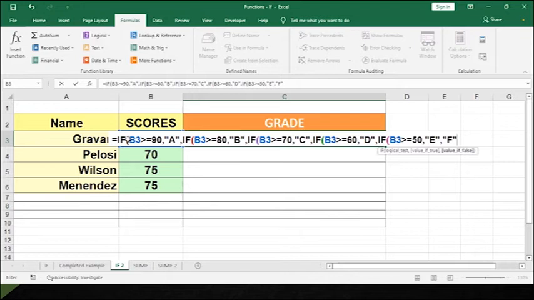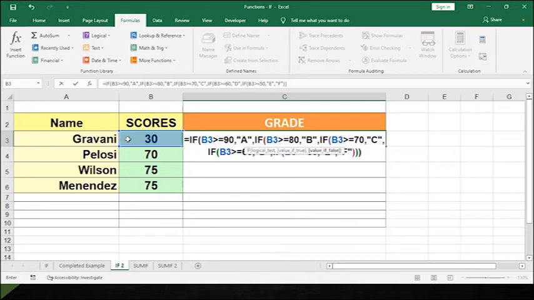F. I'd like us to know that in this case, the number of parentheses open must be the number closed. So we close with 5. So 1, 2, 3, 4, 5. We close with 5 parentheses because if you look at this formula now, we open with 5 parentheses, that is 5 brackets. So you have to close with 5. So look at all the syntax, all the arguments that we included, the commas and so on.